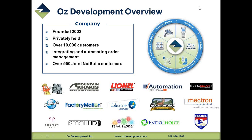One of the things, Brian, that stands out to me as I step back and look at this list is that there are companies in lots of different verticals, which I think you'd expect, but also lots of different types and sizes of companies. You mentioned the Lionel example where, on a busy day, they're shipping thousands of orders, where you might have a more specialty company like Sailrite in the nautical equipment business. But what we find is that each of these companies has specific requirements that we can help to automate and really just drive bottom line savings.